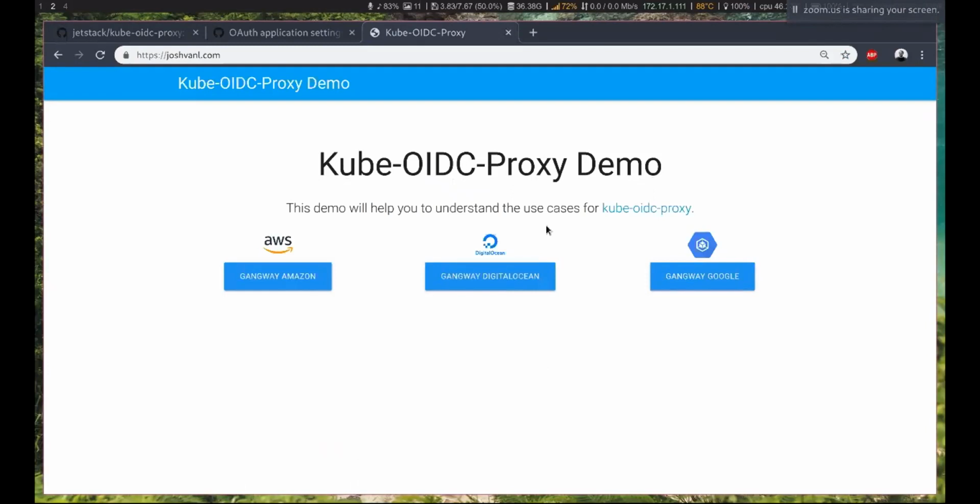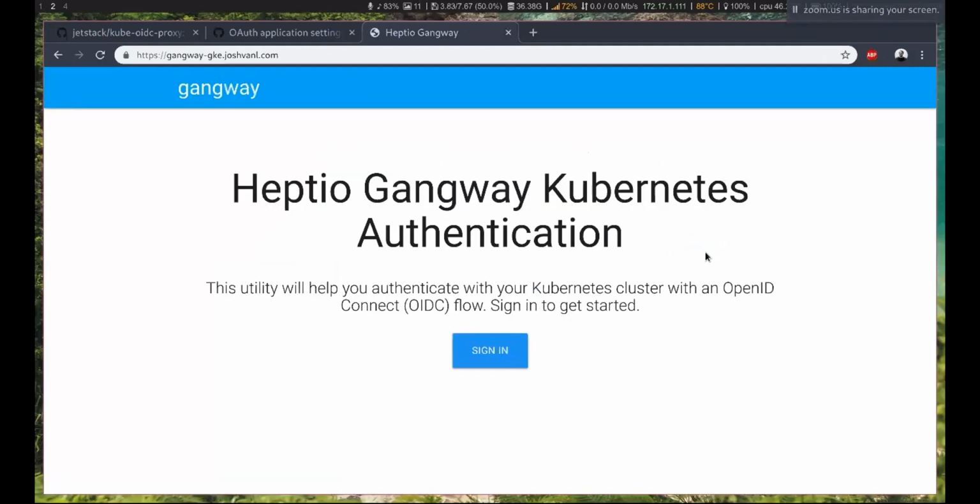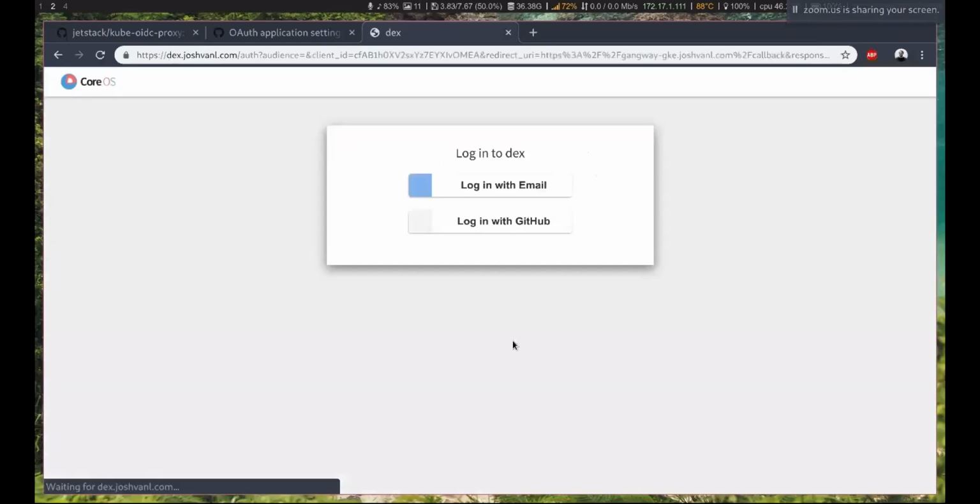And then using that, we can do an OAuth flow to some backend to grab someone's identity. If you think of this in the context of an organization, you might have OAuth identity already set up, but in this case, we're going to use GitHub. So, for example, for GKE, I sign in, log in with GitHub.